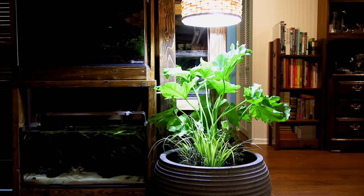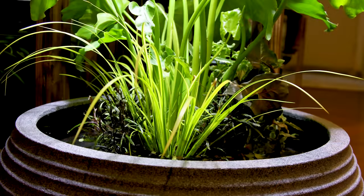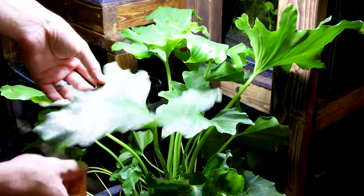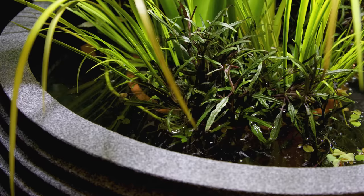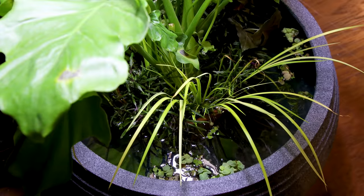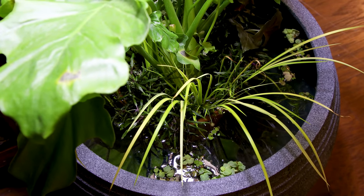A quick look at the pond before we add fish. In my opinion, the low-tech route is only possible with plants. Sure, bacteria plays a role, but as far as nutrient export is concerned, plants are king. Terrestrial plant growth will always be more effective than aquatic plants, so if you can get riparian plant growth like this, you'll likely never have to do water changes once the system is established. The plant roots will also create territorial barriers for livestock as they fill in the water column.